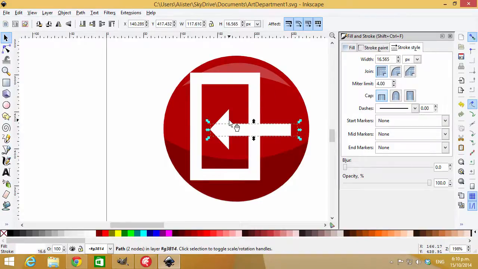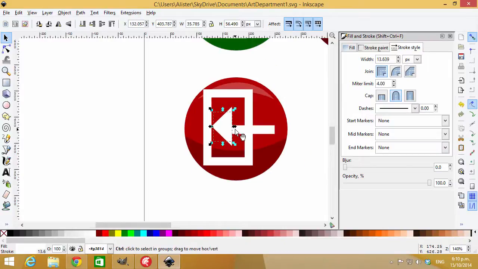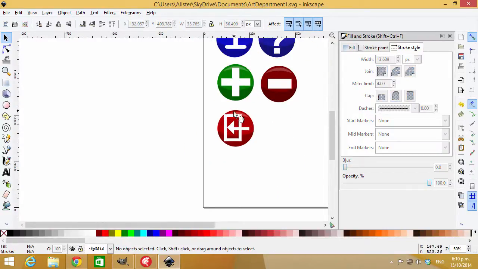Just take up a bit more of our button. And then we have a sort of very basic rudimentary close image.